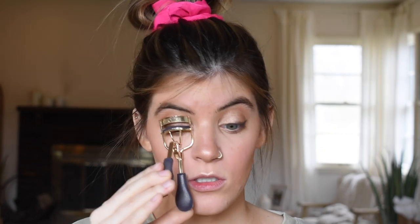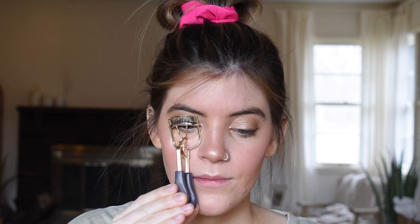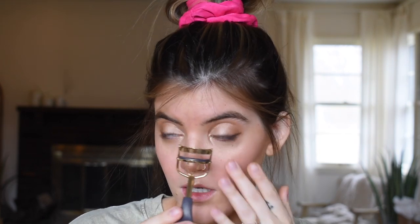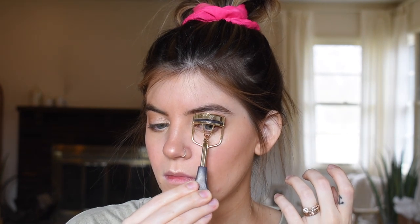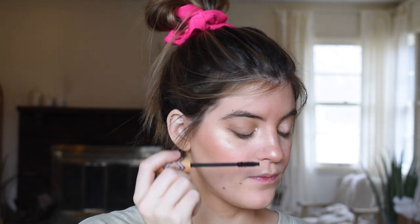I swear there's something inside. Then we're just gonna curl our little lashes with this. This is from Tarte. It doesn't really matter what you use, just curl your lashes. Like so. Then I'm gonna go in with the Tarte Gifted mascara. Put two coats on of this. Let me move this up here close to me. I like to put mascara on really close to the mirror. I don't know why.